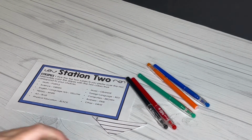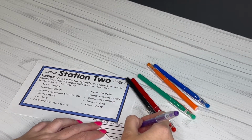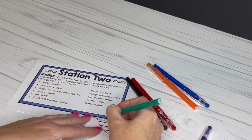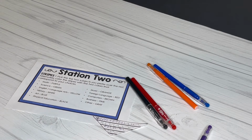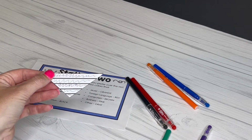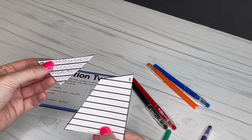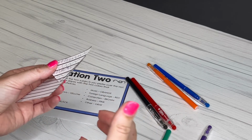So top 2 subjects: since I do math, I will do purple for math, and obviously it would be colored better. And then we'll say science for green. So while they're at the station, students would color their piece to reflect their choices, and then all they have to carry with them is the piece to the next station. At the end, they'll gather all these pieces, and they won't know what it should look like when it's finished, so they'll have to put the puzzle together, and they can do that by gluing it down on a plain sheet of paper.